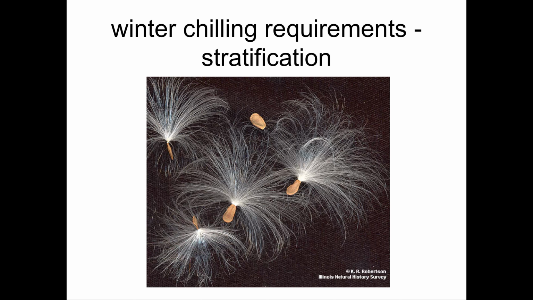This is also true, and you may have heard about this more for seeds, that many seeds have a winter chilling requirement or stratification. And so one of the problems with plants setting seed throughout the summer and into the fall is how do they know when to start growing again? If they germinate and start growing in the fall, they're going to be subjected to very cold temperatures very early on in their life cycle. And so many temperate species employ winter chilling as a cue. They must have a certain amount of chill or they won't germinate at all.